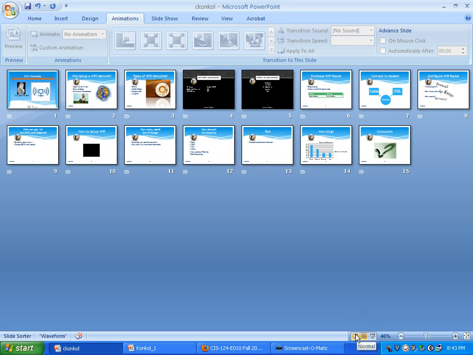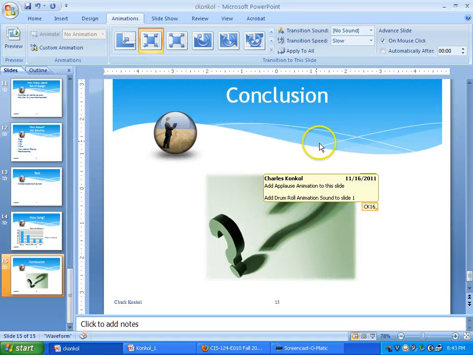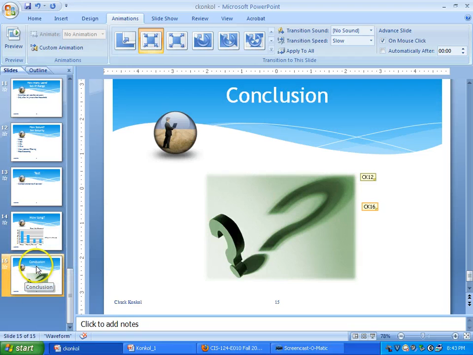Okay, so let's do this for me. Click on the normal view, if you would. And we have comment 16 here. You're going to add applause to this slide, and then add animation applause to this slide and animation drum roll to the first slide. Pretty simple. For this one, click on the slide over here on the left side with your mouse, slide 15.